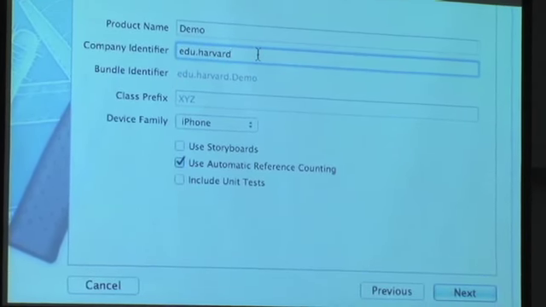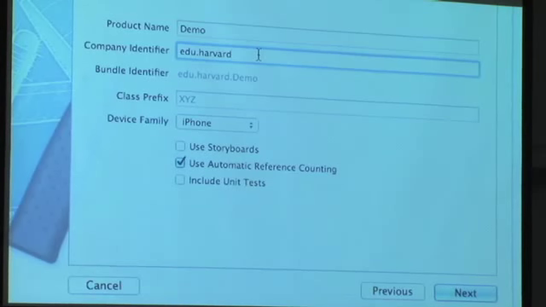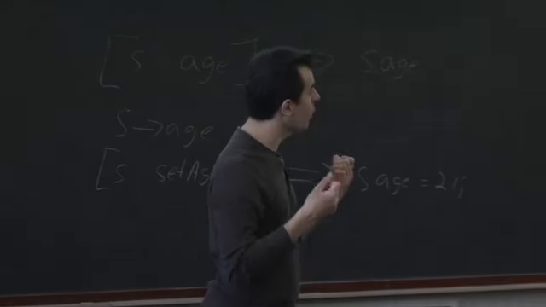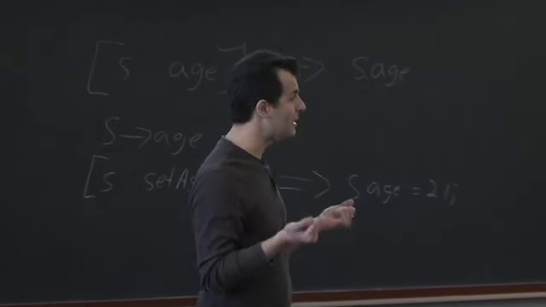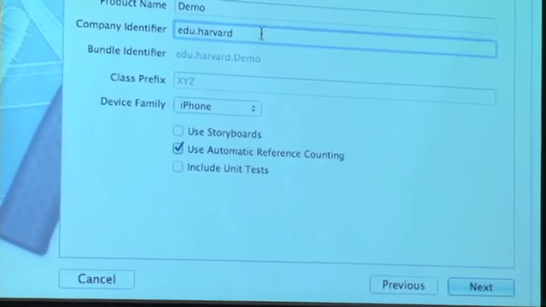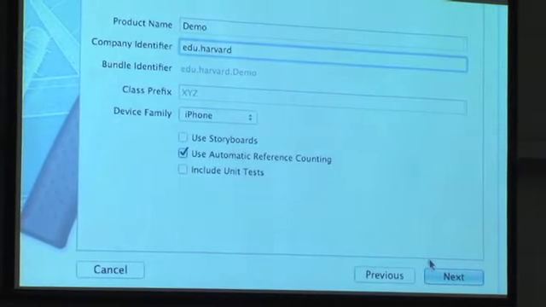And as I said, you can make multiple views so that your device is universal and that it works on both. Storyboards we'll come back to, but they refer to this idea of dragging and dropping and drawing a picture and then adding code to dictate how X transitions to Y. Use ARC, automatic reference counting. Do this. This will automatically do memory management for you now. Again, in a couple weeks, we'll tease apart what this really means and why it's now a good thing in general. And unit tests we'll also come back to, this idea of being able to test your code in small bites. So the only one for now that you should really check is ARC.